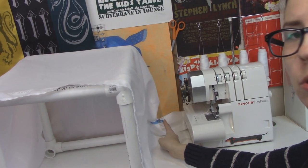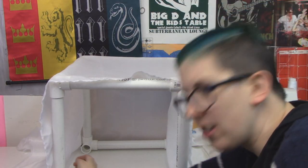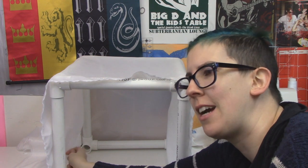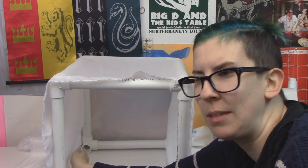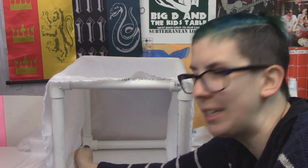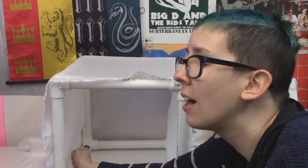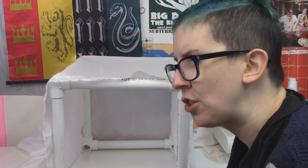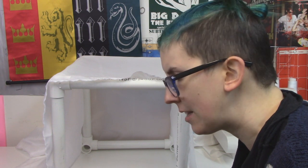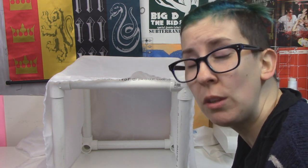I pinned all the bulk in the corner here and look how nice it's all laying. Work smarter, not harder. I have heard that so many times and never take it to heart because I'm like, no, but I learn more when I mess things up and make it more difficult for myself, but it doesn't have to be like that. It's okay if something's easy. It's okay if something's uncomplicated. It's okay if a project you have planned doesn't take the entire day to do, even if you do run out to the store and it still doesn't take half a day. It's okay if things go smoothly for once.